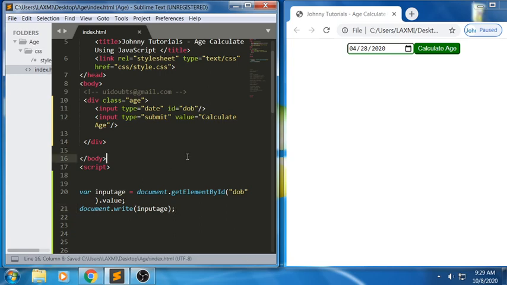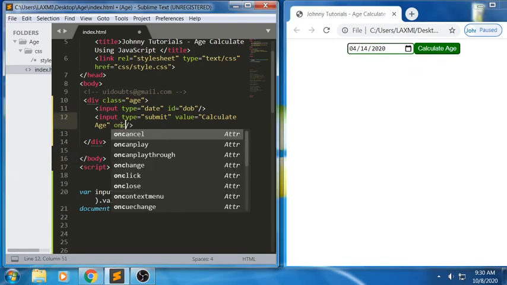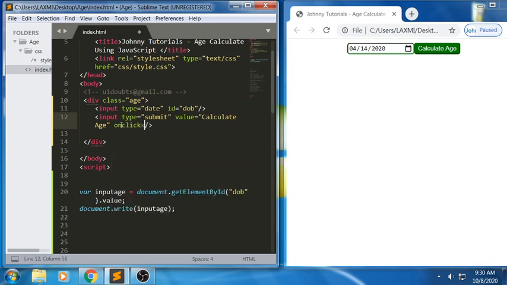See here, now I have written the statements. When I have written like this, we are not getting it. So I should call some function here, calculate age. In order to use this, I am trying to write calculate age. Okay, calculate age, it is done.